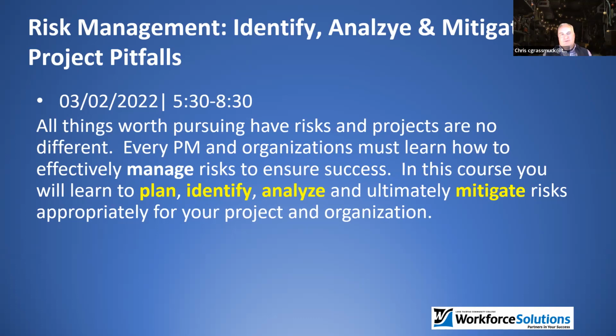The technology world is in desperate need of project managers, and one of the items that it did not include in this session is that by the year I want to say it's 2030, but I believe it's even sooner than that, the project management industry is going to need probably about 8 million, I think even more than that, jobs related to project management. So this is a growth industry.